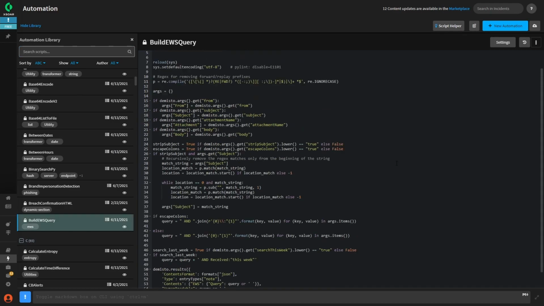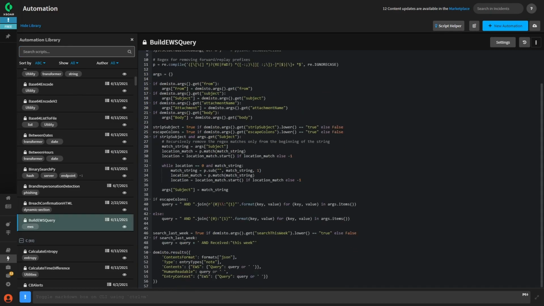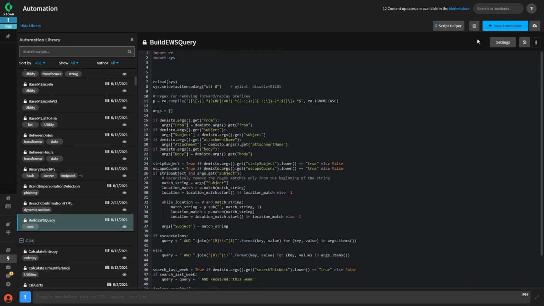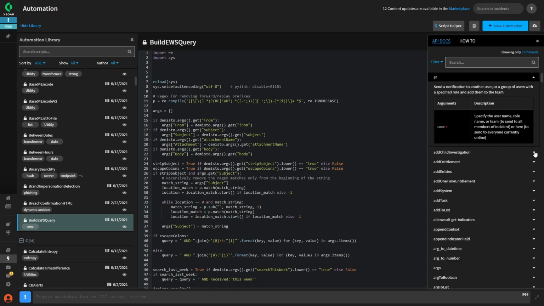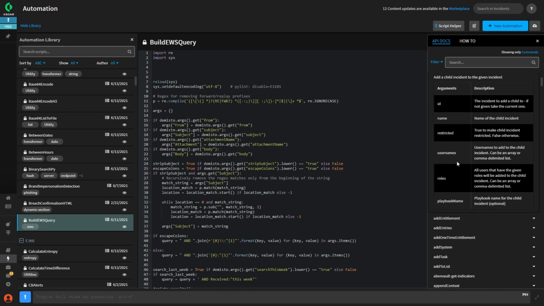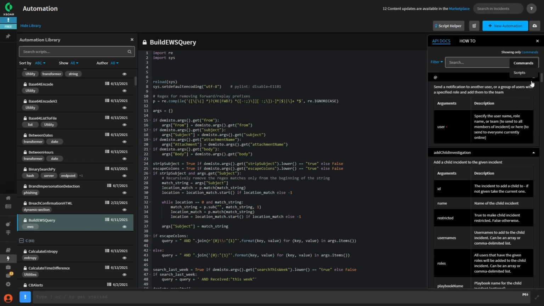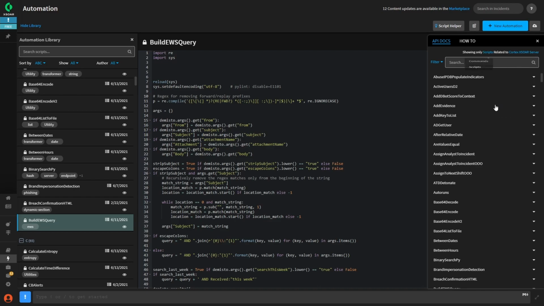Then more complicated ones. These are all Python. Got the script helper to the side. So if you want to use any of these in your scripts, add a child instance, a given instance, you've got the arguments and what they do there, showing only commands and scripts.